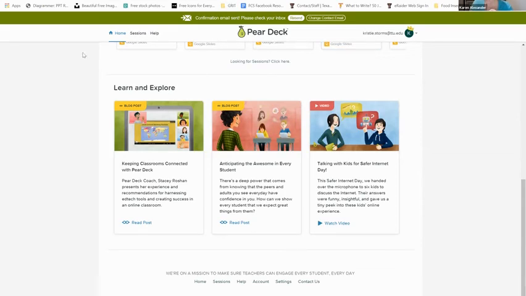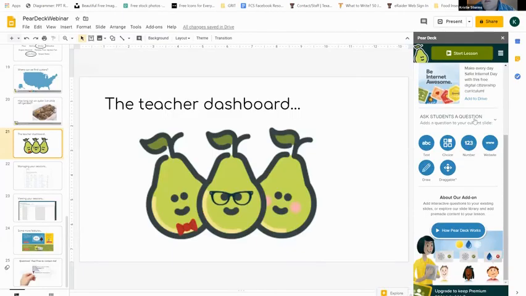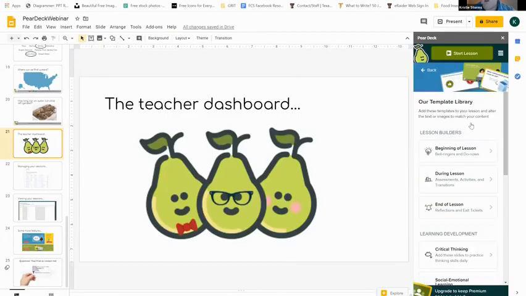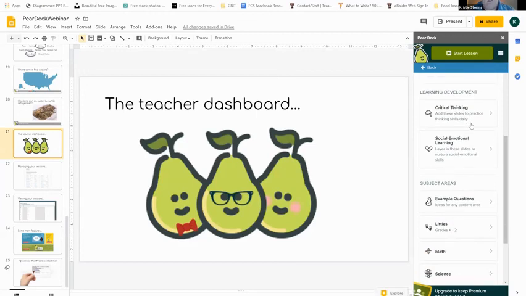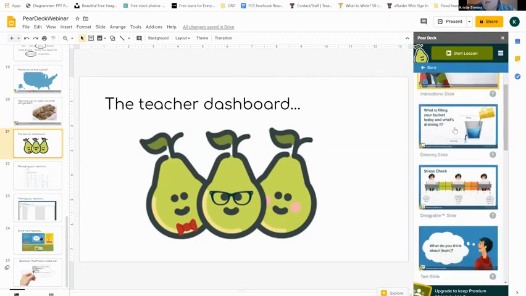Does it automatically ask them how they are feeling, that social emotional piece, or is that a slide that you add? So it automatically asks them that every time they log in, but then there were all of these templates that you can add in. So those 3 smiley faces were something that it automatically asks. These are the add-in ones.